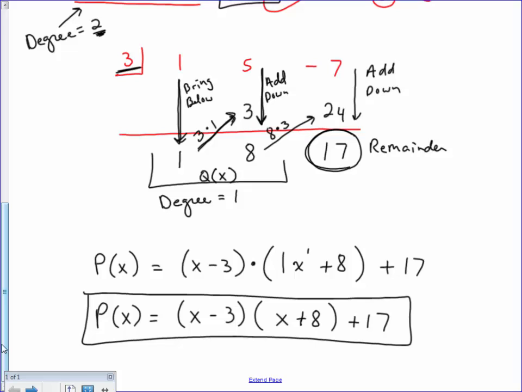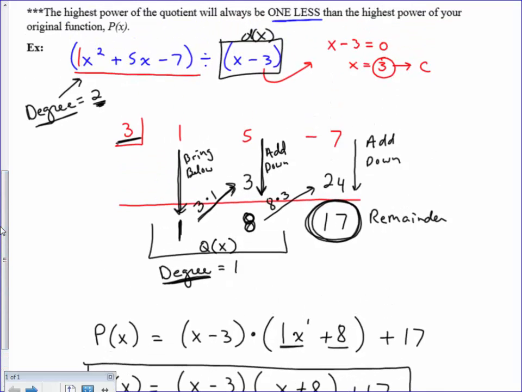The last number here being your remainder is very important. And then here, the 1 and the 8 you see are the coefficients on your quotient. And so there it's important to know what those values represent. And then because they don't have x's with them, it's important to know what x you start with. Well, here, the degree you start with is always 1 less than the degree you were originally given in your larger p of x function.